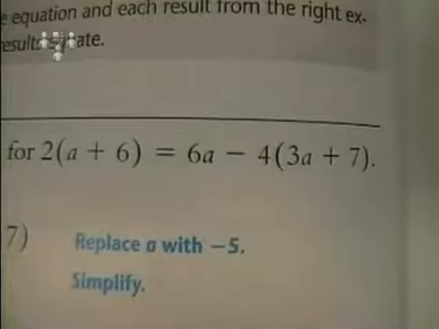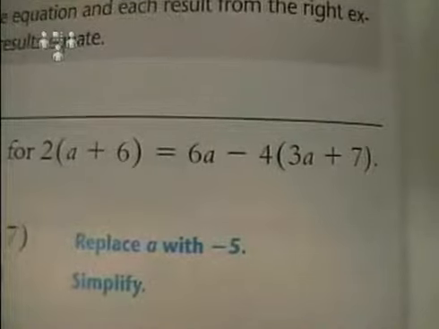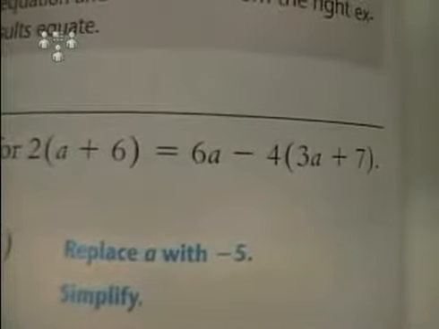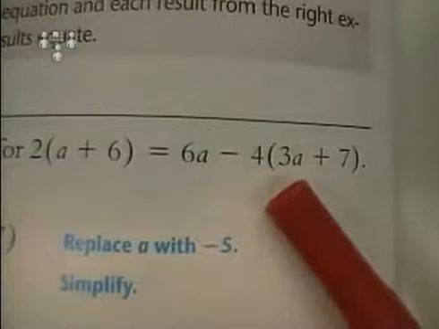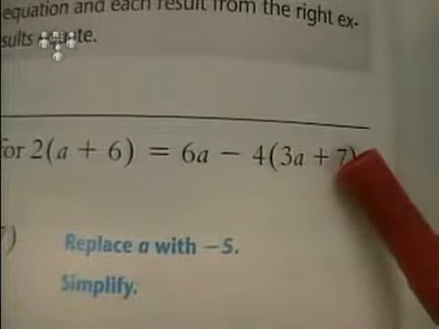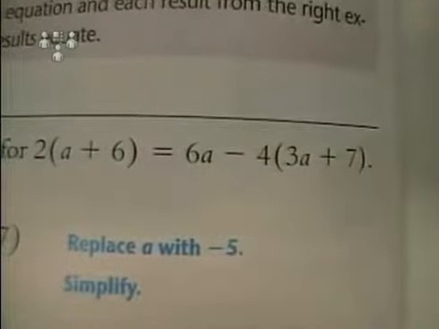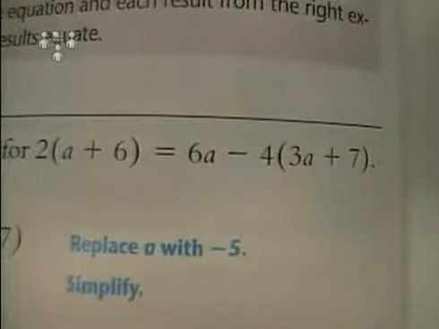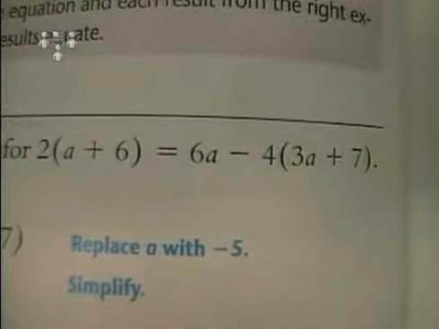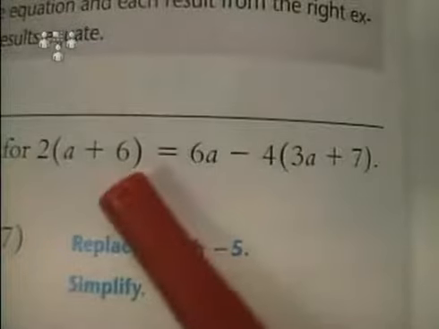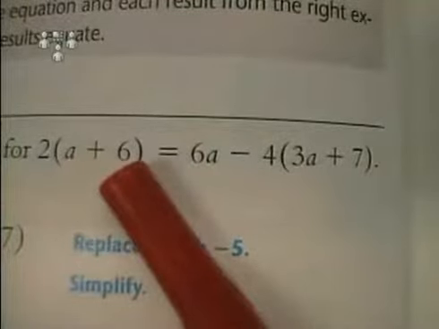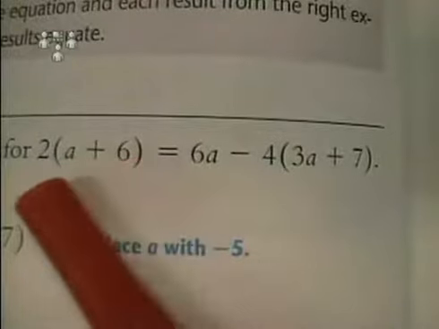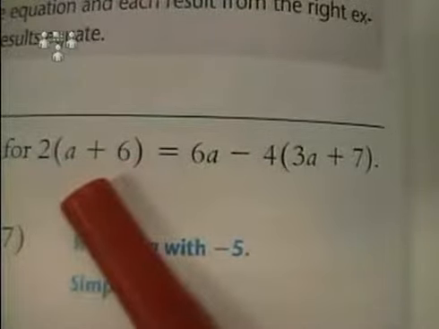Simplify the right side. If you use the distributive property there on the right side, I think of what I have there, this would be a negative 12a and a negative 28. Now, what is shown here is just a pure substitution. And there are times when it works out rather nicely, because if I put negative 5 right there for the a, this just becomes 2 times 1. That doesn't get any nicer. So you don't gain anything by using the distributive property.